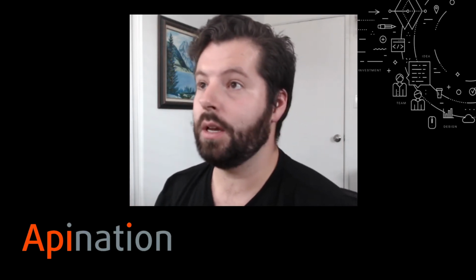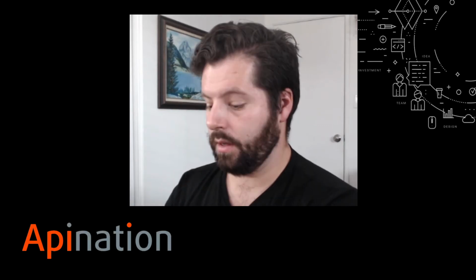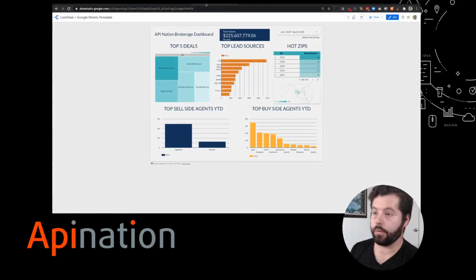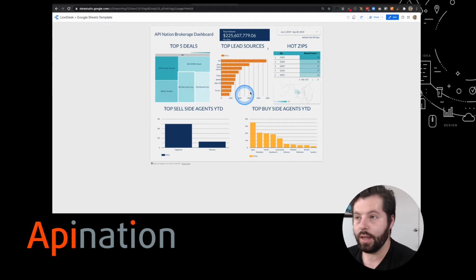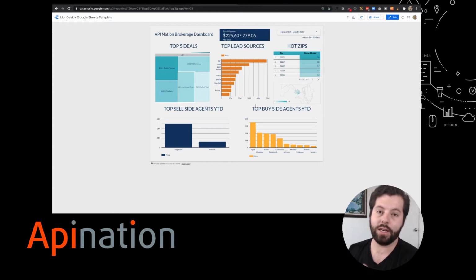You can also power up an awesome Google Data Studio dashboard. Google has an awesome free app that you can power up using a bunch of different data sources, including Google Sheets. So all the info you have in LionDesk from the business you're doing can be synced into a Google Sheet and then broken down into these beautiful dashboards. You can share it with the rest of your team, make it fun, gamify it, make sure everybody knows exactly how things are going. We have this one.